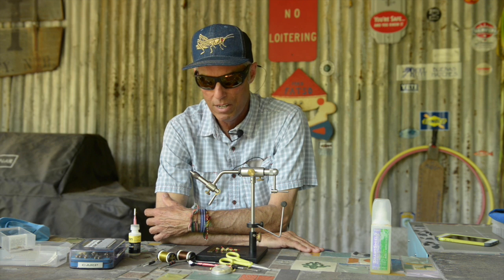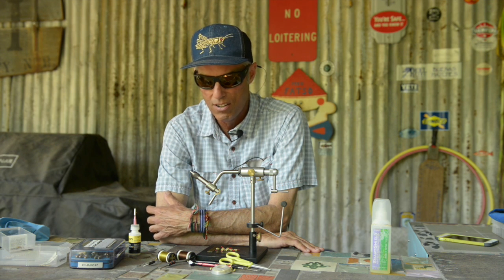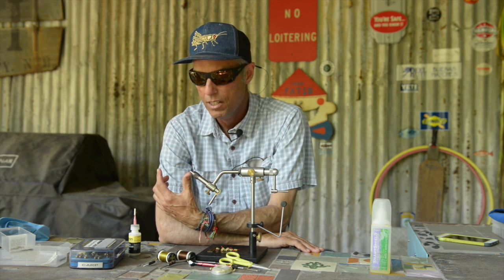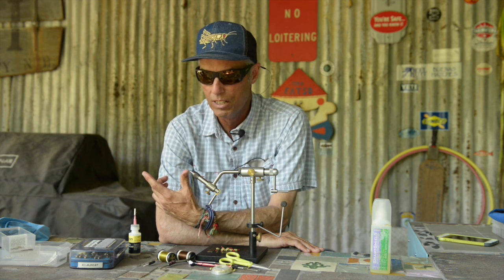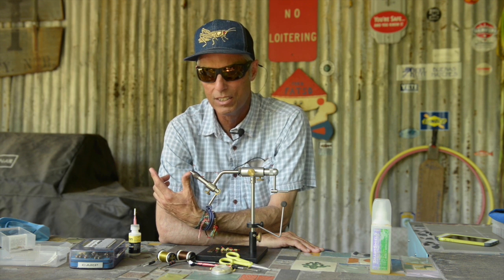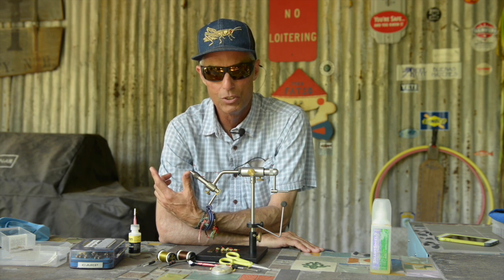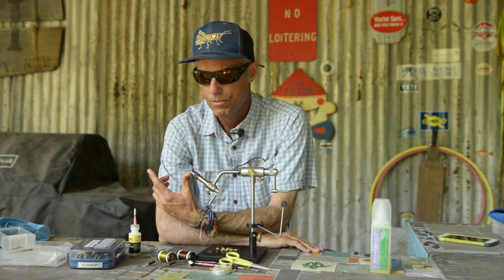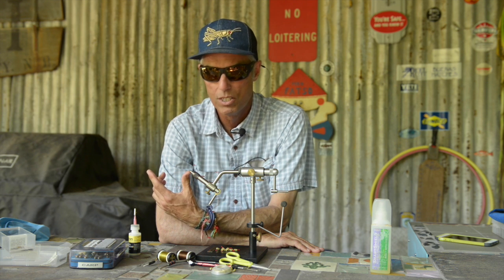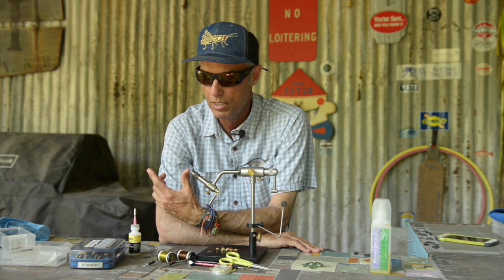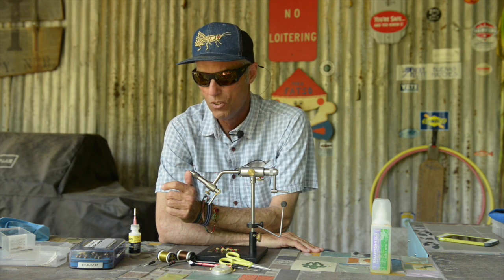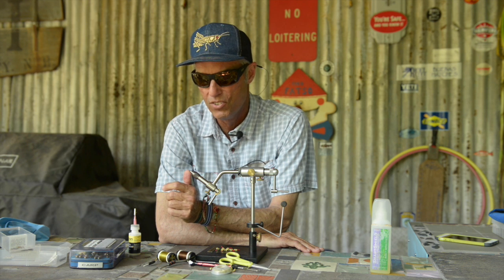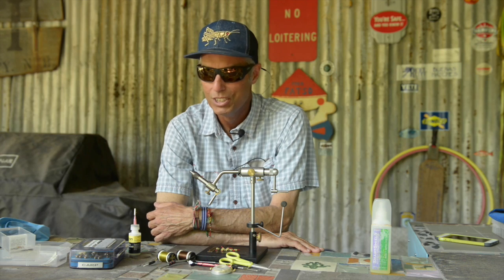It's a really great vise. I've had it for many years now and not had any problems with it. The one thing you want to do when you actually get these new jaws in the mail, they're usually covered with kind of like a manufacturer's grease, I guess, to keep it from rusting or something. I don't know why it would do that. But anyway, clean those jaws out in there with a paper towel or something, so that there's no grease inside the jaw grip. So thanks for watching. We'll see you later.